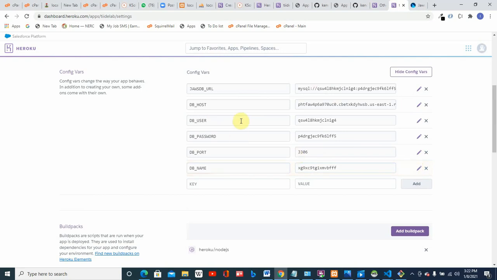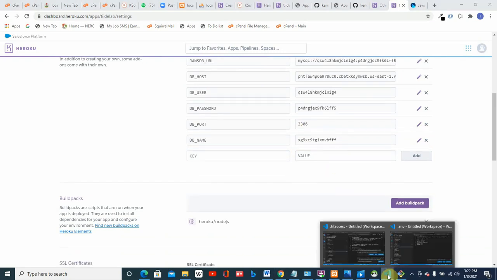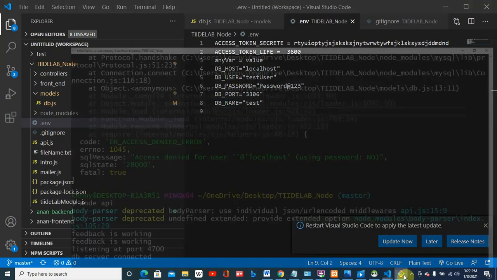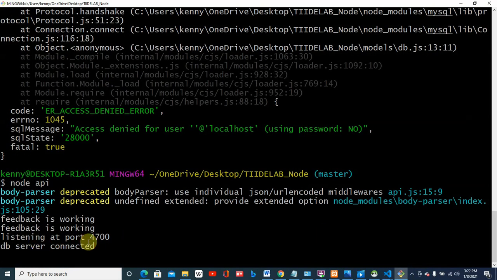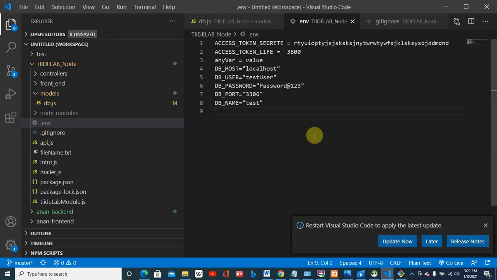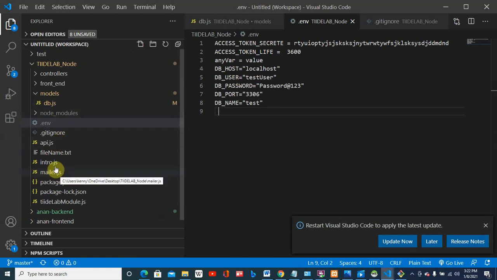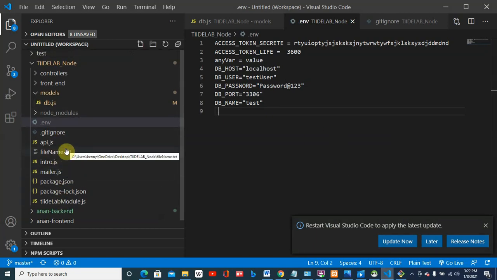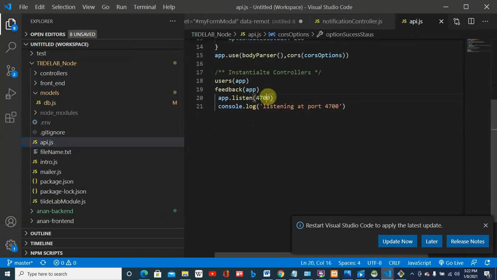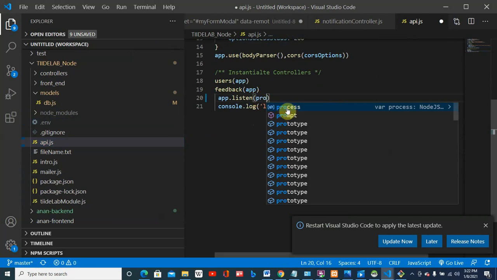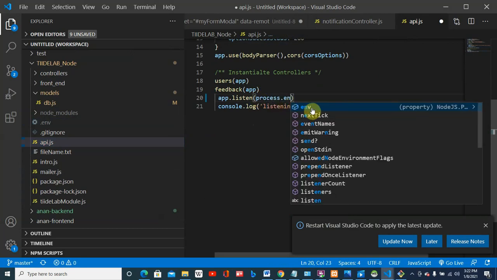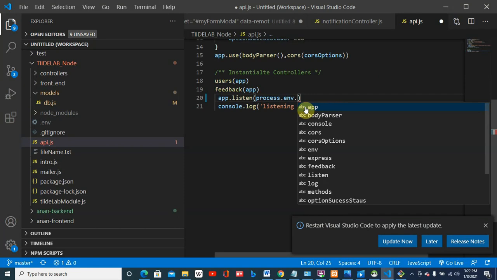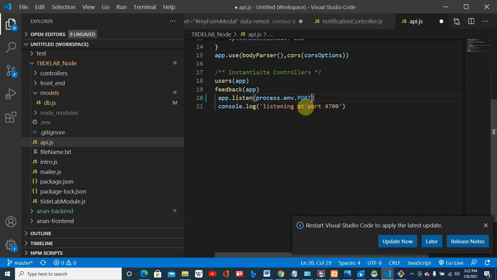So it's pretty much a similar experience. Now you've declared this. Then another thing you want to do in preparation for the live server: you can see that this is listening at this port. So I want to ensure that my host here, if I come into the API, I don't have to hard-code it, so I can ask it to work with process.env.PORT, or it works with 4700.